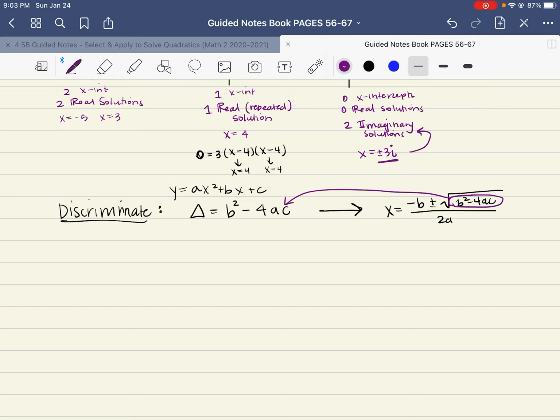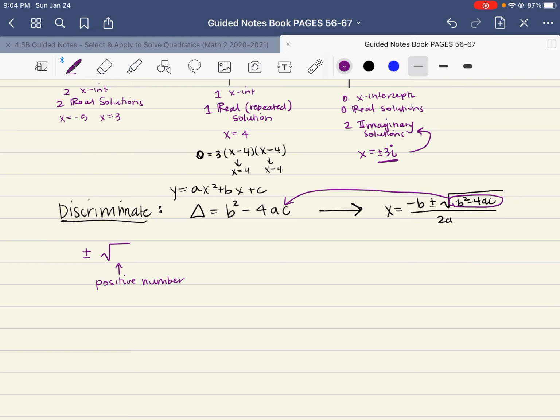Why would the value under the square root, why would that particular piece of our solution tell us what kind of roots it's going to have? So let's consider a couple options. Well, inside a square root, as we just talked about in the last video, if you have a positive number in here, you're going to have real number solutions. So if there's a positive number found underneath my radical, great, I simplify the radical. Those are my solutions.